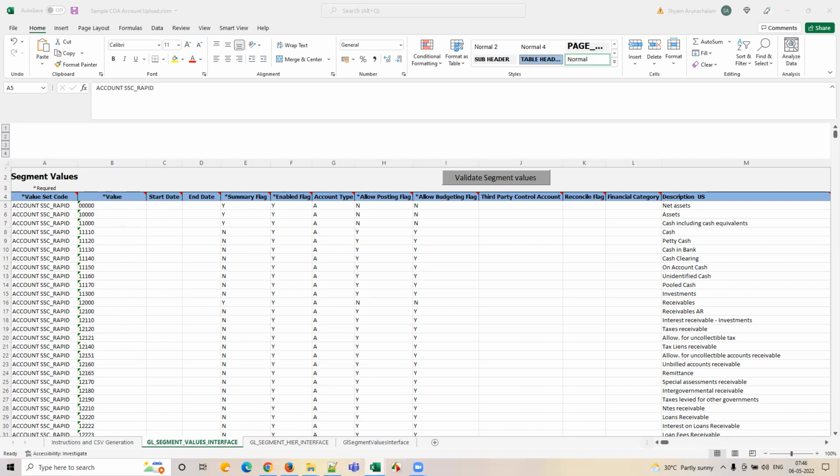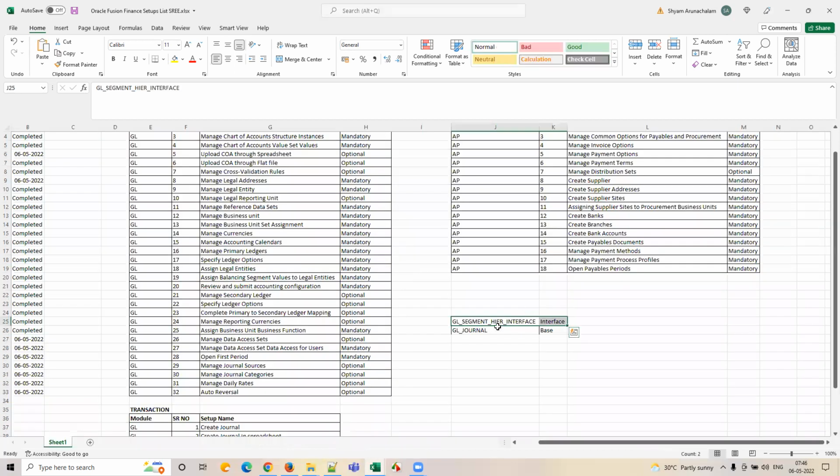Once it has been loaded to the interface table, then you are submitting the import process. Then the system will provide you the system errors. This is data validation errors. The system errors: your ledger period is not open, your journal entry doesn't match debit and credit, this value already exists. Whatever it is, it will throw you an error here. Basically, after data validation, it will go into the interface table. Then we have to submit the program, and it will go into the base table.